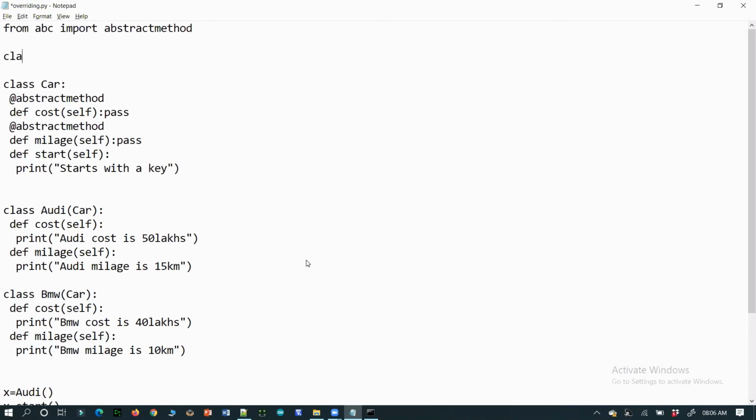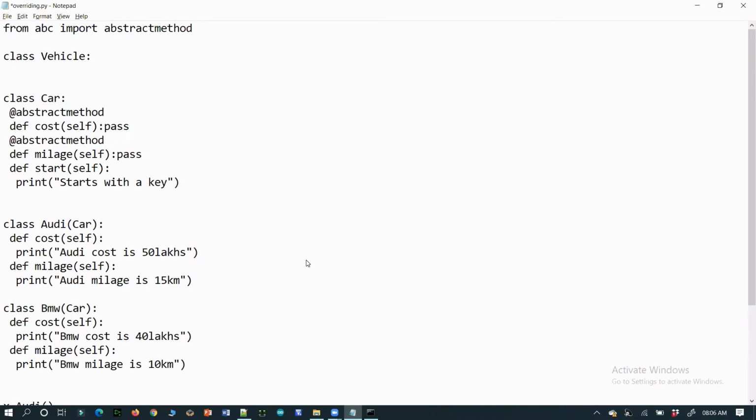Yes, that's right. So vehicle contains the abstract methods, we can say, right? And car is a vehicle, and vehicle has abstract methods. We can call those things also, right? Yes. So now, what you do is write vehicle also as abstract and try it out once. Okay, I'll just give you an example of how it works.